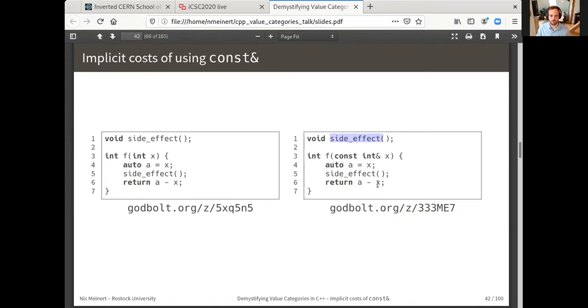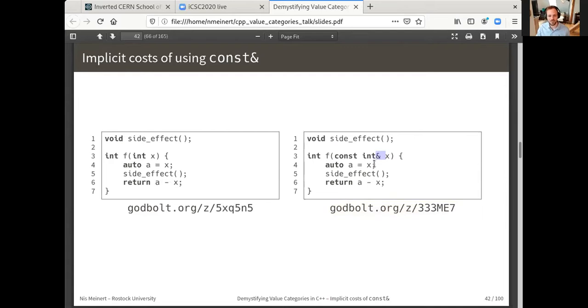This is really the best the compiler can do. It has to assume that this x is changed by calling the side effect function, even though the argument is marked const here. But this const of course only holds for the context of this function. Outside of this function, since this is a reference, it can change. And the function side effect could potentially change it. So the compiler will not optimize this.